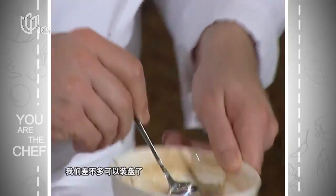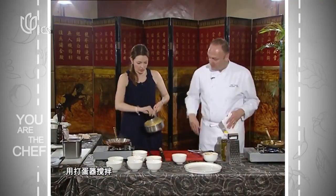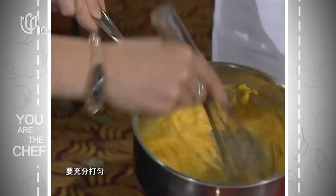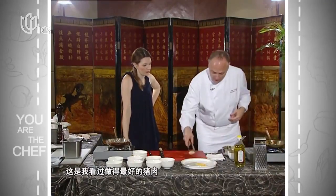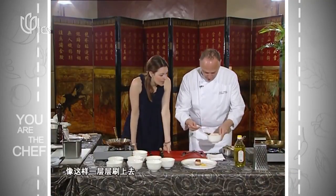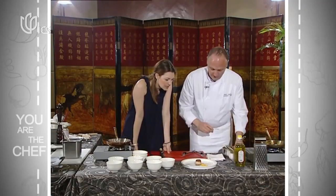We're going to put a little bit of hazelnut oil into the pumpkin and emulsify it. Then we plate — put the pumpkin mash down. We take our pork — that is probably one of the best cooked pieces of pork I've seen, absolutely sensational. Now we do the glaze after — just a little bit. You can use a brush. And then it just absorbs all the flavors — look at it, it's just sucking it all up.